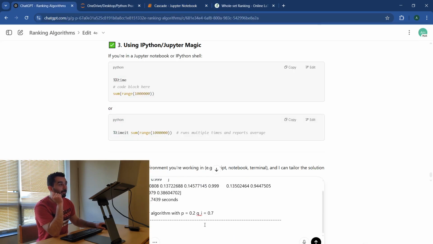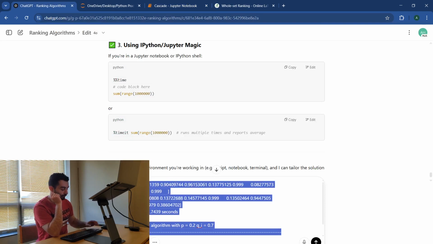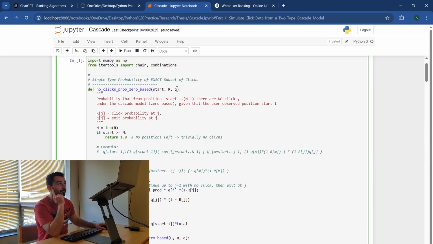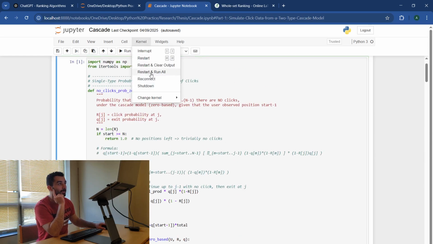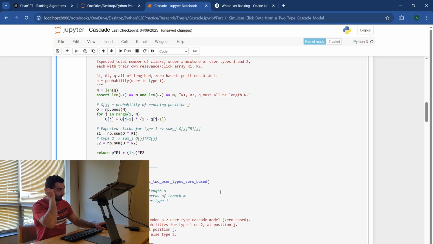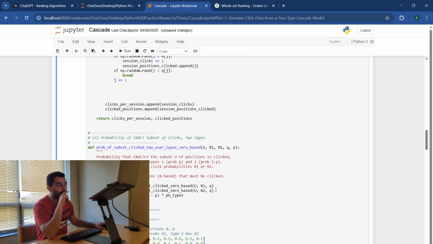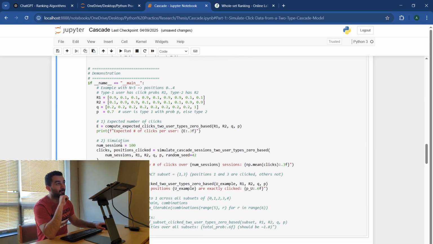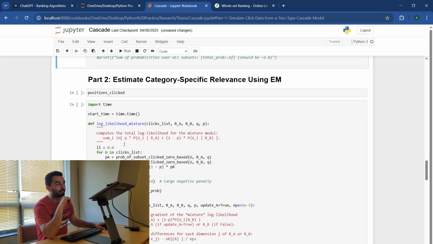Let's go ChatGPT. So restart and clear output. Yep. So P is 0.7, Q is 0.2.